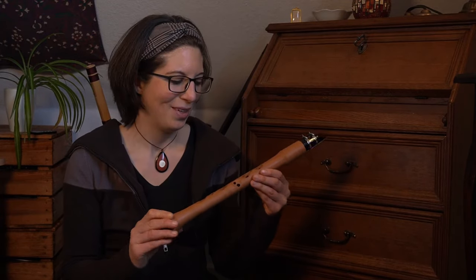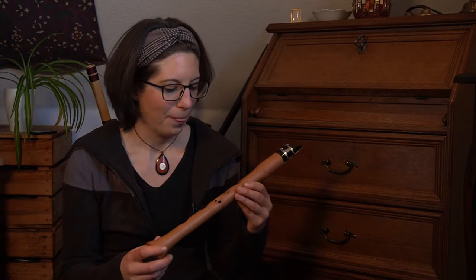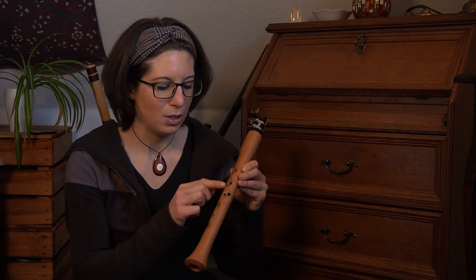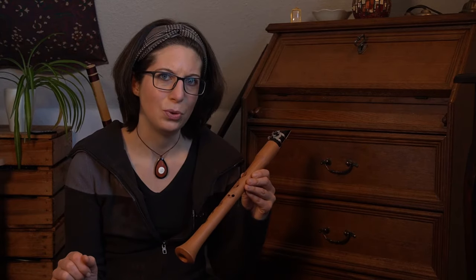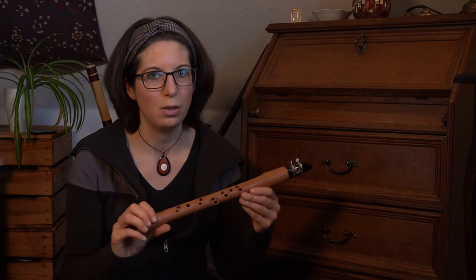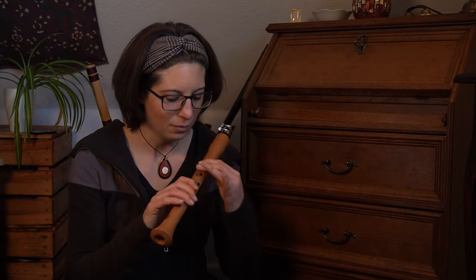So let's see if we can get a tone out of it. I've never played reed instruments before so I have no clue if it will work, but we'll see. This instrument is tuned in G and it has double holes here, six times — that makes it a little bit more difficult to put the fingers in the right place, but I guess with a little bit of training it will work. So let's try it.